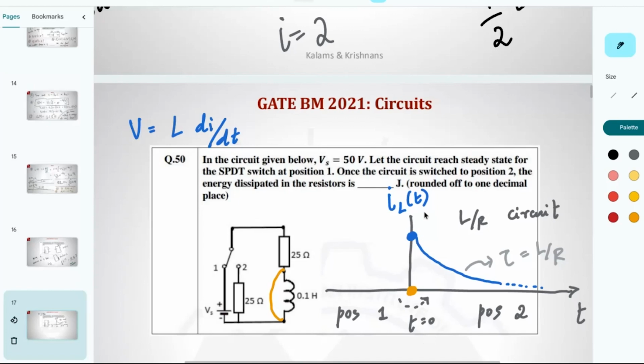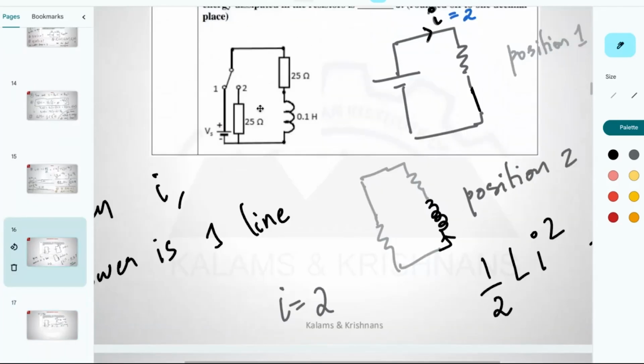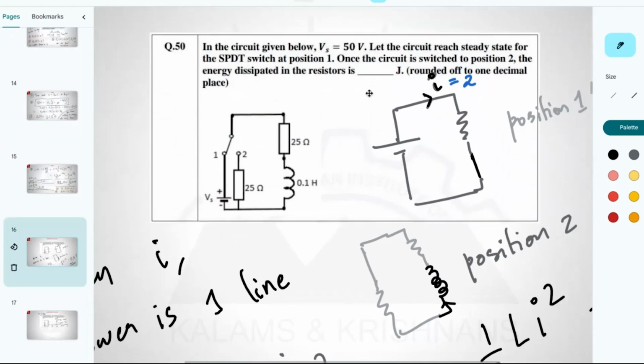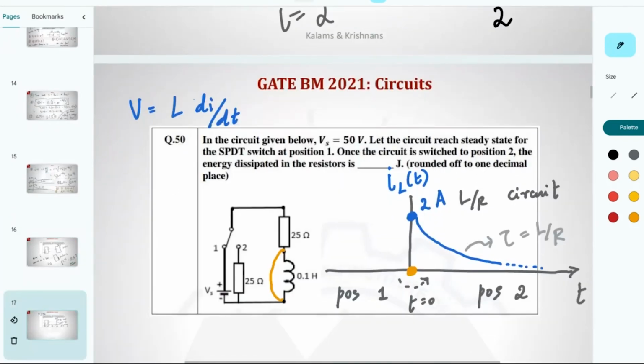The initial value happens to be 2 amps. I suppose things are in SI. Yeah, ohm and volt and all that give you amp. Because inductors resist sudden changes in current, just before turning the switch to position 1, the current couldn't have been very different. That function is exponential saturation towards this. There is a sudden slope change, but it goes exponentially from probably 0. The inductor initially doesn't allow current, and eventually it saturates towards this.